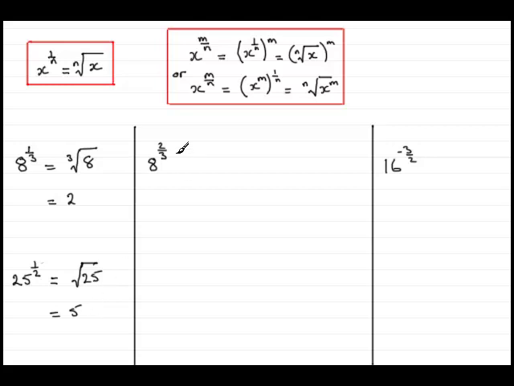Now, in this next section, I've changed from the 1 at the top of the fraction to another number. You can see that we've got here a 2, 8 to the power of 2 thirds. The number on the bottom just behaves exactly the same as what we were doing over here with this rule. But what this is, is given by this rule here. x to the power m over n is always equal to x to the power 1 over n, the nth root of x, but raised to the power m. So we've got the nth root of x raised to the power m.